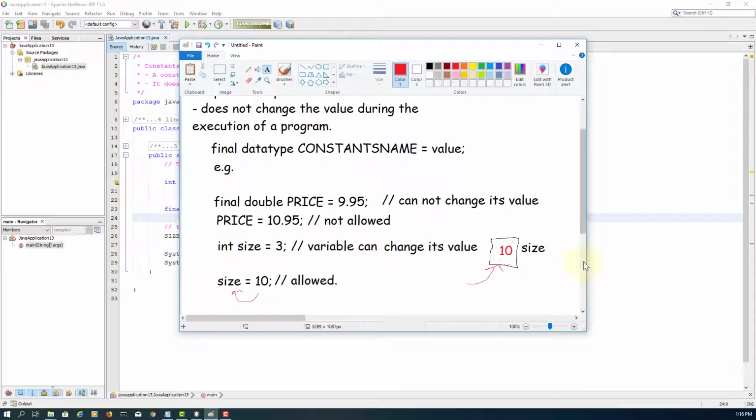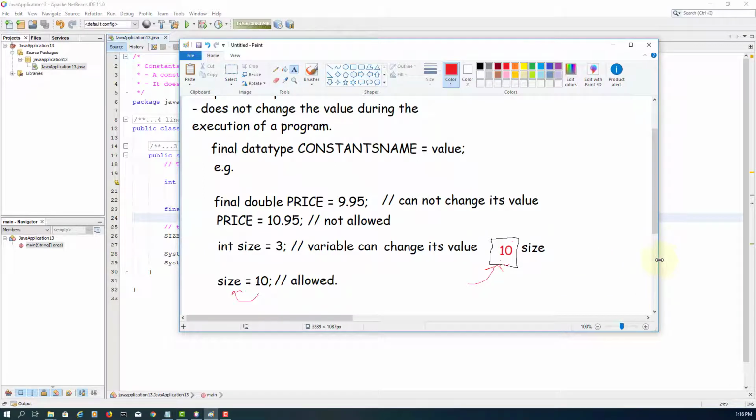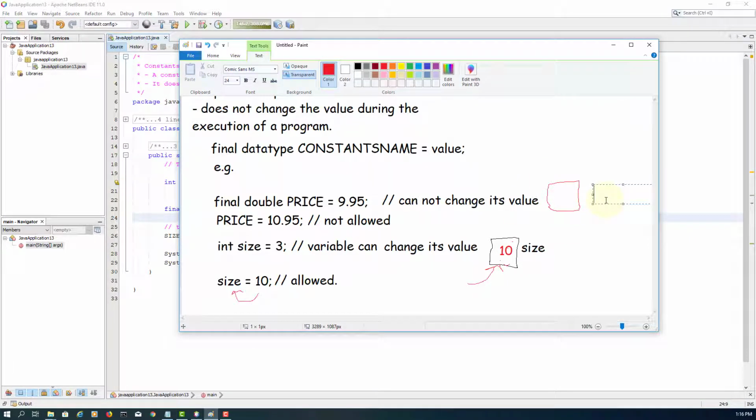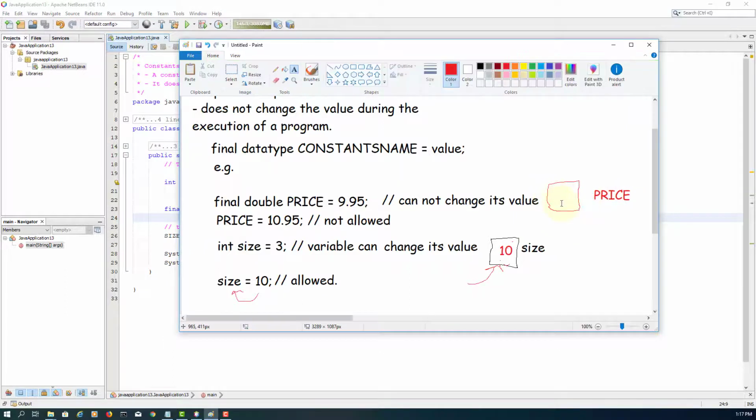Again, if you look at the price, we have a memory location. We name it with all capitalized characters, PRICE, and the initial value is $9.95.